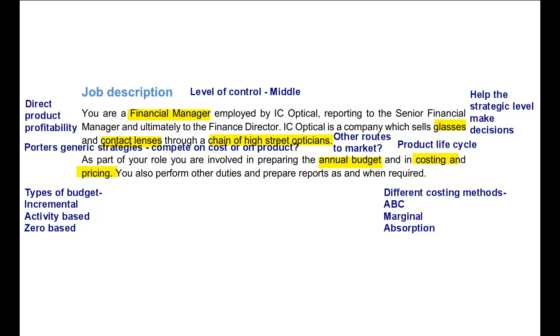Optical might also want to consider bundle pricing and offers such as buy one get one free when it comes to products like this. As you can imagine, if you wear glasses, or even if you don't wear glasses, you probably have several pairs. It could be that you need certain glasses for different things, or you just have one as a spare in case you lose the other or the other gets broken. So people may want to be buying more than one of the same product. So that's our role out of the way.